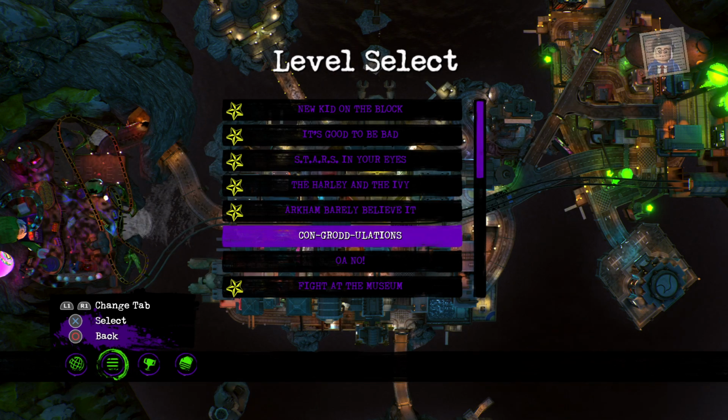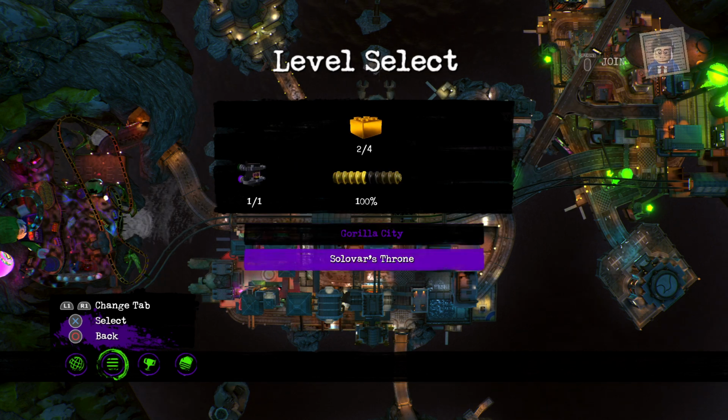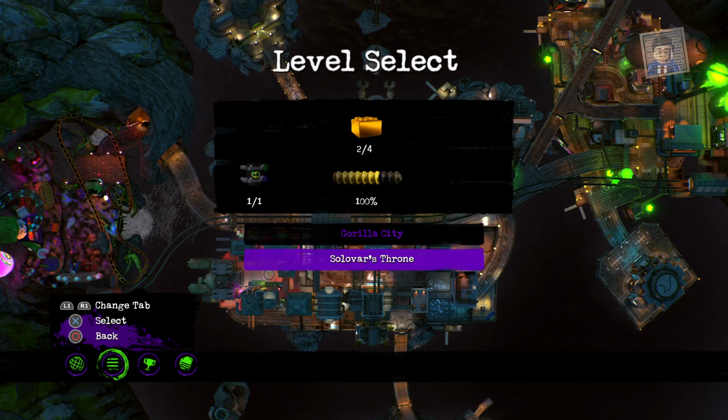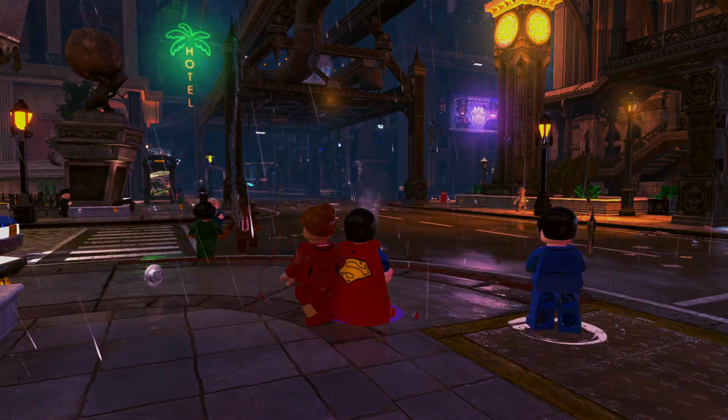Today is another LEGO DC Super Villains free play video, and today happens to be the Con-Grodd-ulations level in free play mode, and today we're going to get all 5 minikits. We already have two of them: one in the last part, and four minikits in the first part, plus the graffiti spray. That's awesome. I'm going to pick Superman to fly around, and let's get to it.